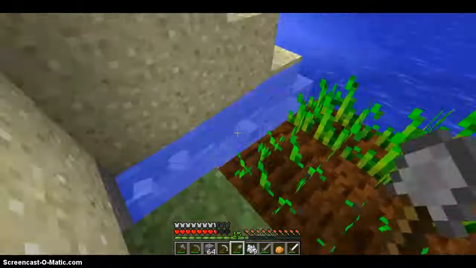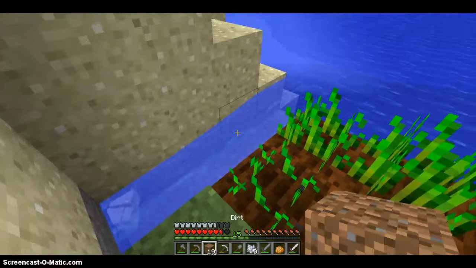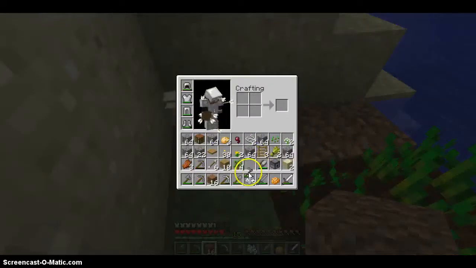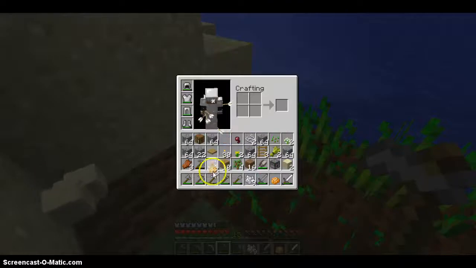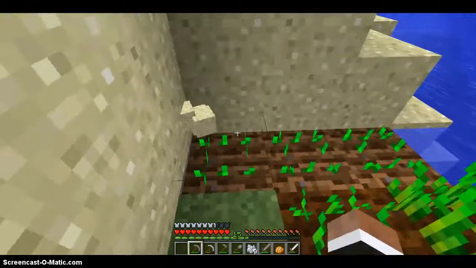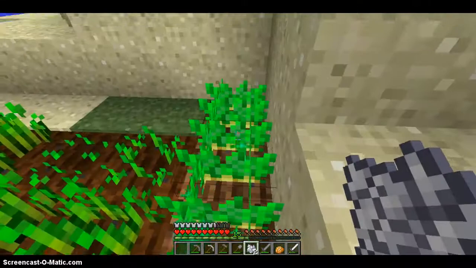Alright, let's just put 3 potatoes like so. Where's my hoe? Alright, I have one. Alright, so this. And then I just cultivate this land. This. And I just put these 3 potatoes down. This is my little farm area. I like it indeed. Alright, let's bone meal. Give me them potatoes. Yes! All 3 were able to go.